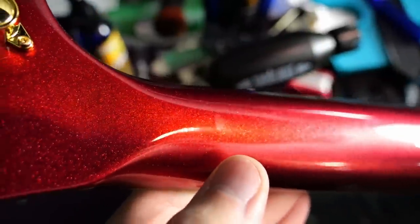Except for I do need to point out a nasty ding. I think I accidentally did that. My stand fell over on this guitar. Like, that was a freak accident. But you can see a little bit of finish, I don't know if discoloration is the right word. It almost just looks like it needs buffed up a little bit more in these areas. Because I noticed a spot like that right there. There's a couple right there on the neck. And like another small one right here.